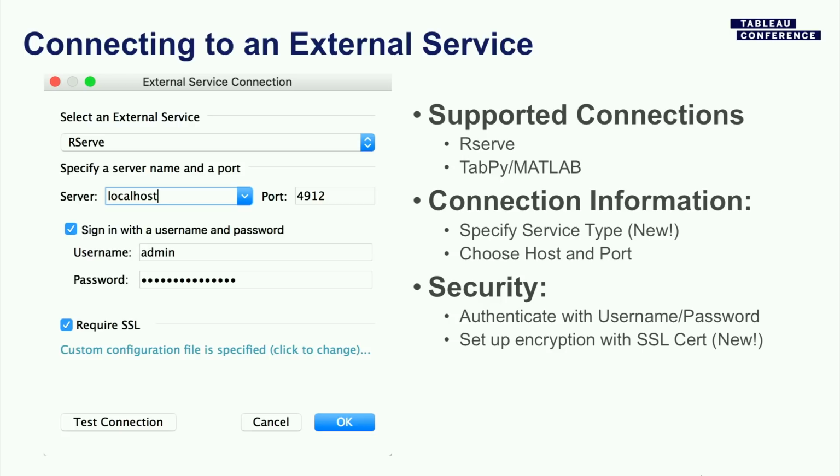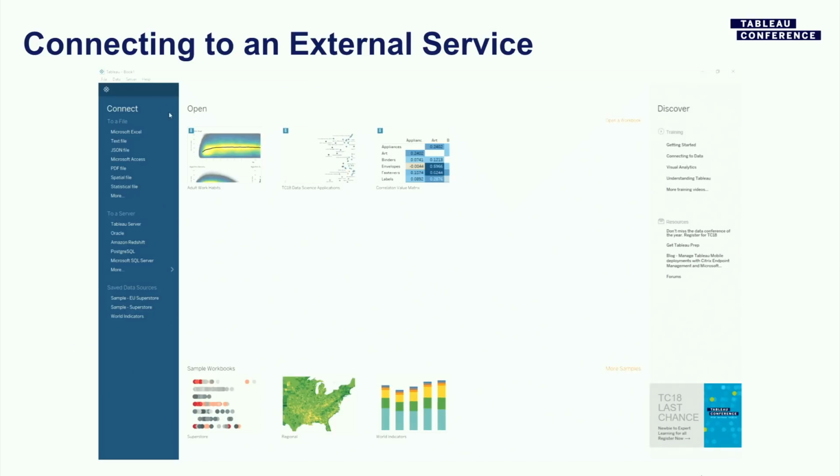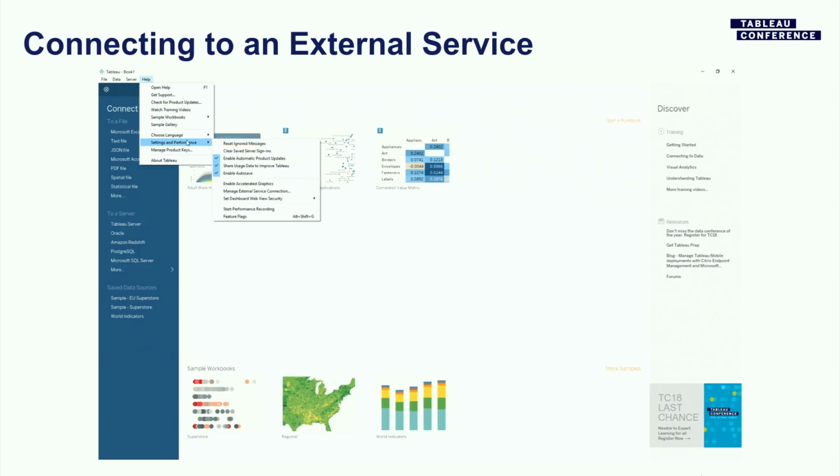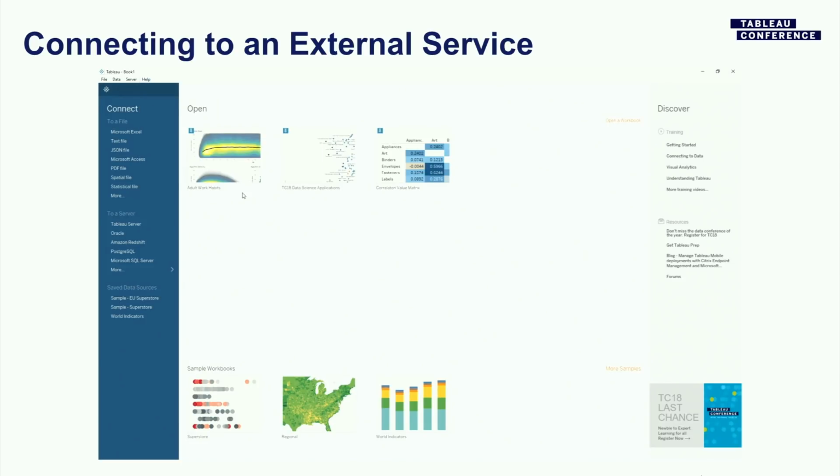This is part of our overall push to really expand the enterprise scalability of these services. And so when we want to connect, this is the flow that we go through. Simply go to Settings and Performance, choose Manage External Service Connections, select your service type, enter any of the appropriate connection information. You can test if you want. And then when you click OK, you're good to go.